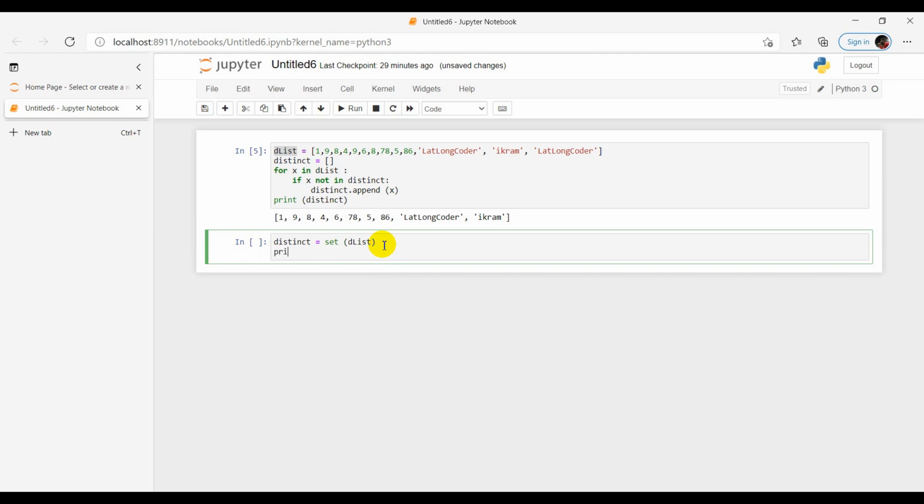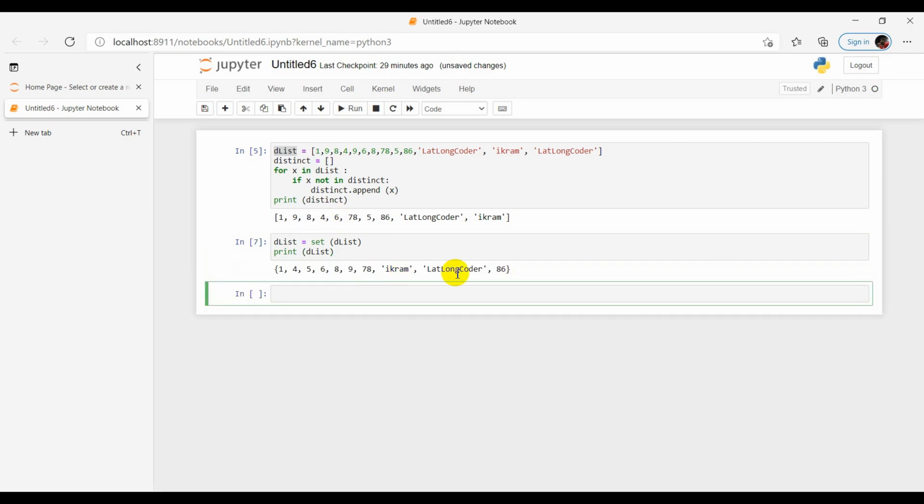So now if I just print the distinct list converted into a set, I hope I'm going to get the same result, yet in a different way. I say in a different way because in the earlier result there was no break in the sequence. It remained the same as it was put in the list. Okay, look at this: 1, 9, then 8, same as in the outcome.